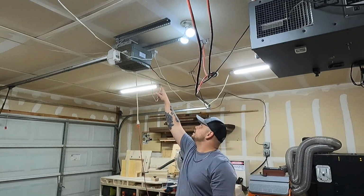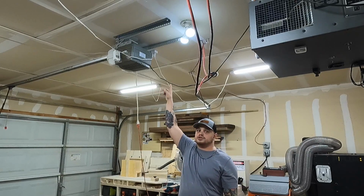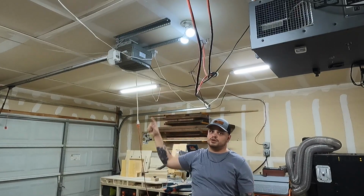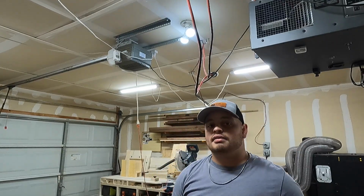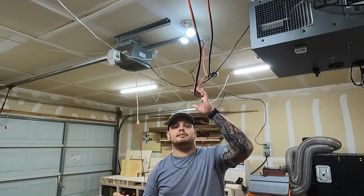And I have them all on a surge protector that I've mounted to the ceiling. And so all I do is hit the little red switch with a scrap piece of wood, cut all the lights on, cut them all off. So I love that. The second thing is this baby right here.